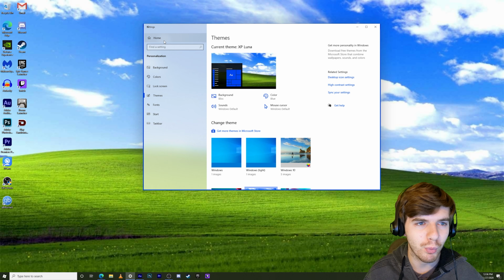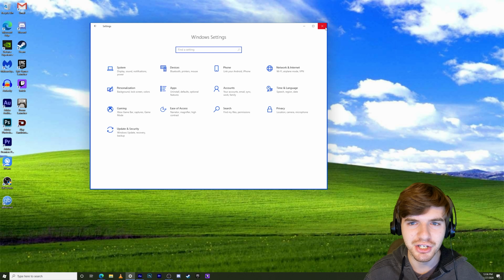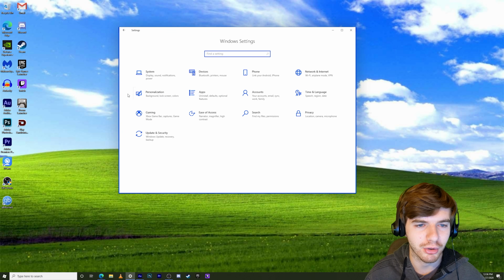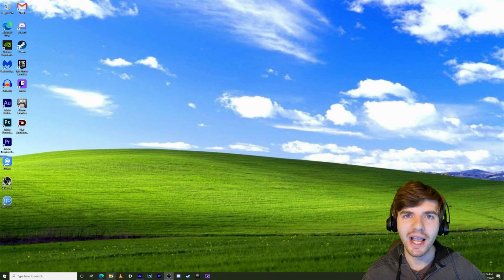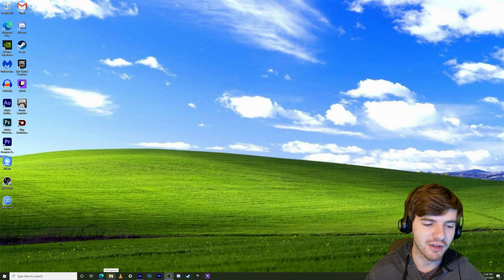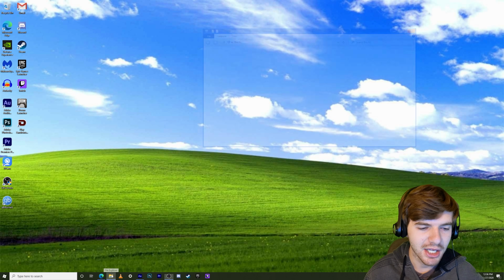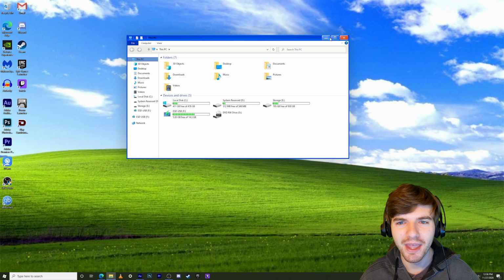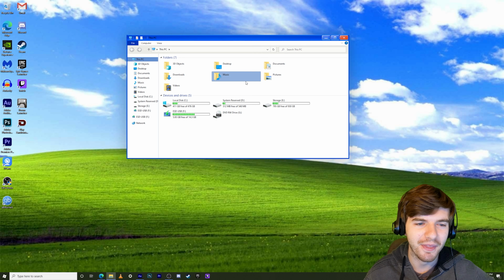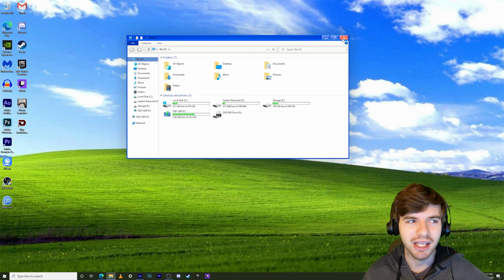Now, on some of the Windows 10 apps, it doesn't change the look of it much. There's this little blue border around it, but otherwise it basically looks the same. But on regular classic Windows apps, for most of them, not the Metro UI apps, like File Explorer, look at that. You've got that blue taskbar up there. You've got these Windows XP buttons. They're a little bit stretched because the dimensions are different. You really can't do a whole lot about that. But you can see it definitely looks like Windows XP.